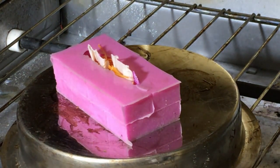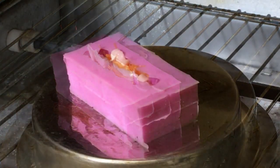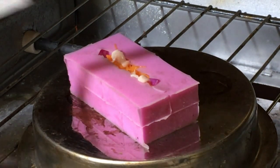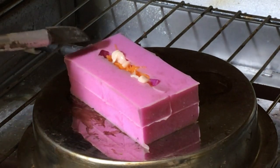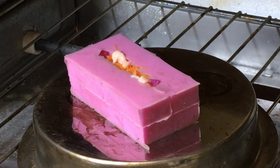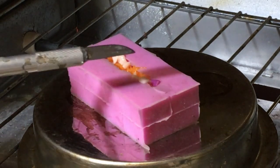The temperature is at 180. Should bring it up to about 200. Okay, as you can see here, the PLA is starting to melt and it's starting to drop down into the mold. So what we'll do is we'll keep adding PLA into the mold until it's full. Bit hot.